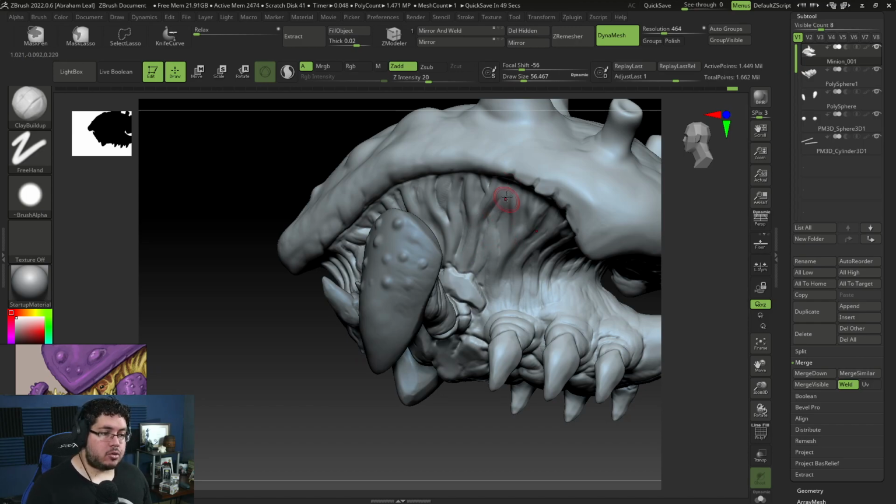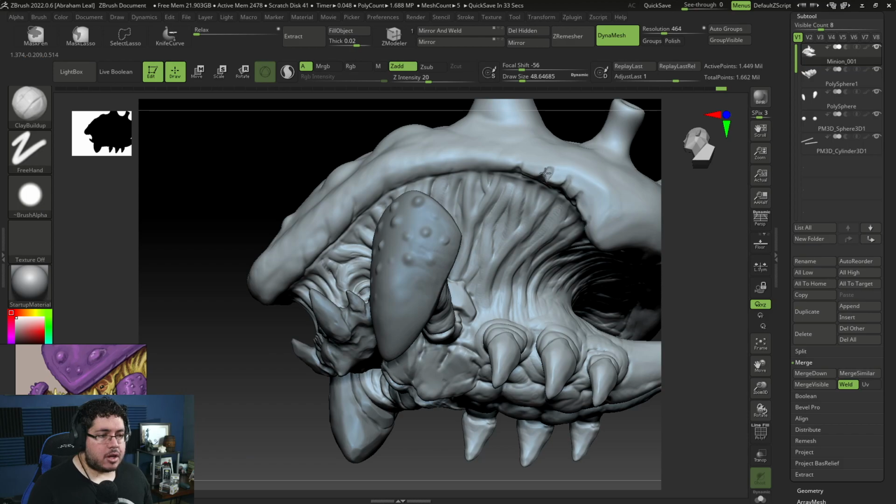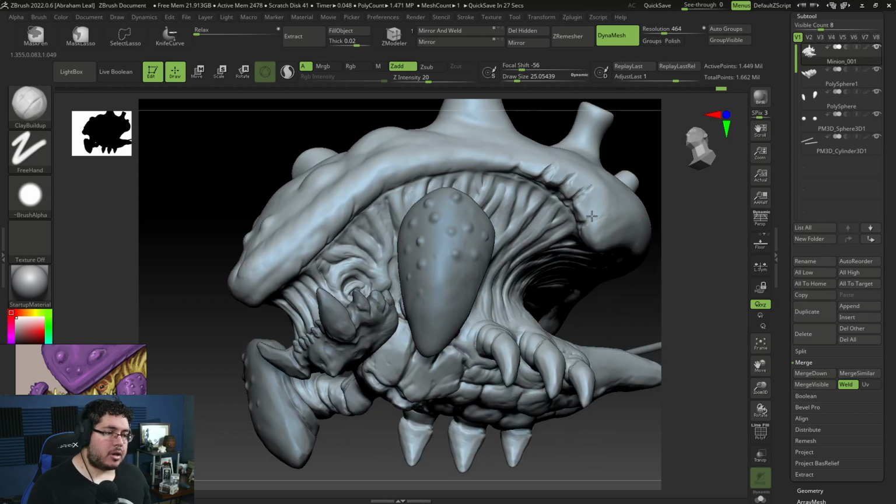Because I've had students who create creatures like this, and they're like, oh, I made a 50 million polygon creature, but the creature is 30 centimeters big, so it's gonna have a 512 by 512 texture in the game. So all of the detail that you sculpted, all of the work that you did, is not gonna be useful. You're not gonna be using it or needing it, because you're not gonna see it. So by doing the high frequency details at the texture stage, you can save yourself quite a bit of time, because that's the kind of detail that you're gonna see.